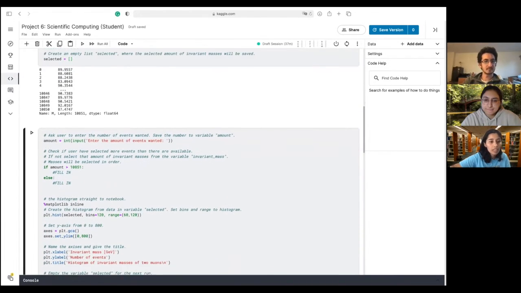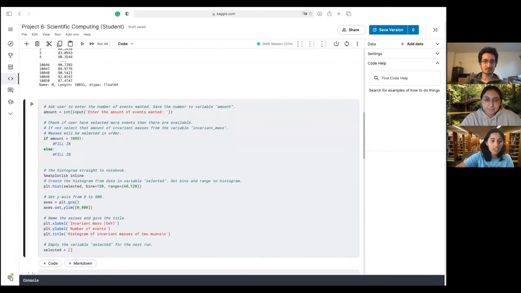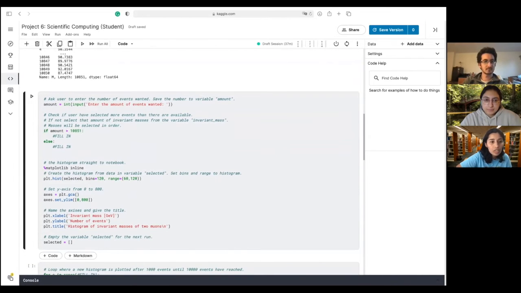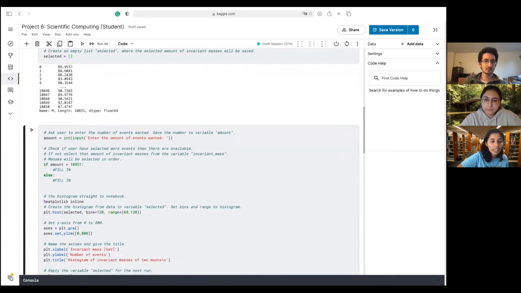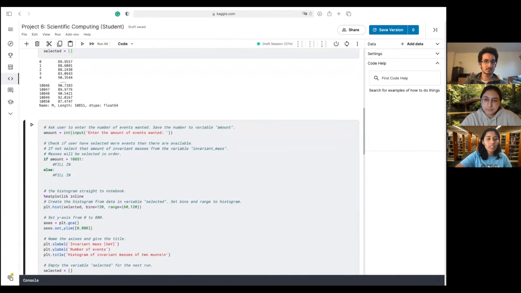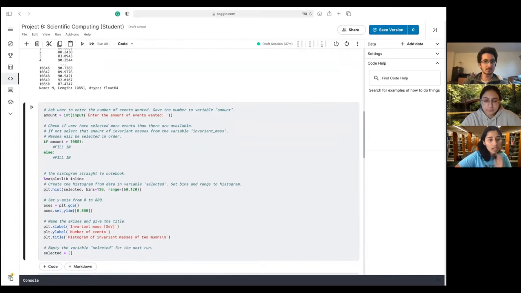So after this, we go to the next section. Since we know that the form of our data is the number of detections versus the invariant mass, we'll try to visualize this before doing any sort of fitting. It's very useful to actually look at how your data behaves, to give us an intuition about what kind of fit functions the data would follow.